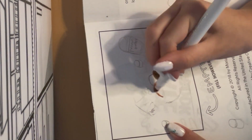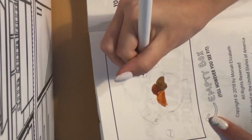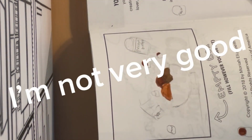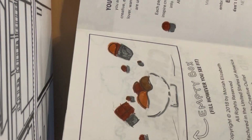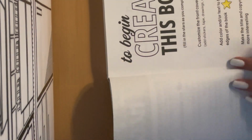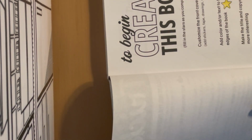And I am going to be doing mostly painting, of course, in this book, but for these pages I tried to do colored pencils and markers because I'm not very good with those. But markers do bleed through, so I should probably stop doing that. But the other side of the page wasn't really that needed. So anyways, now we have add a personal touch to this page, doodles, decorative border, etc.